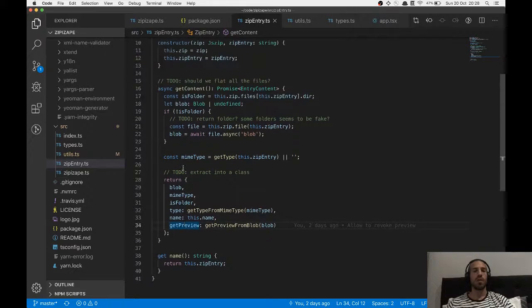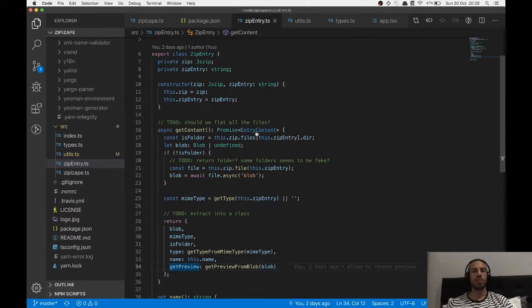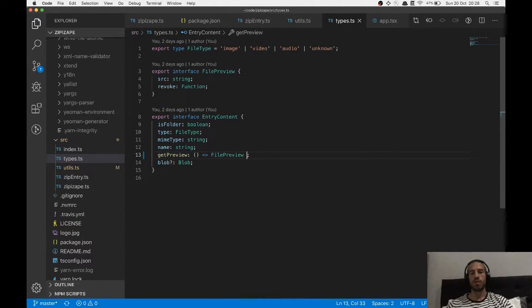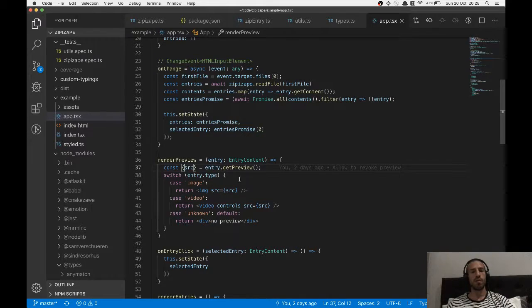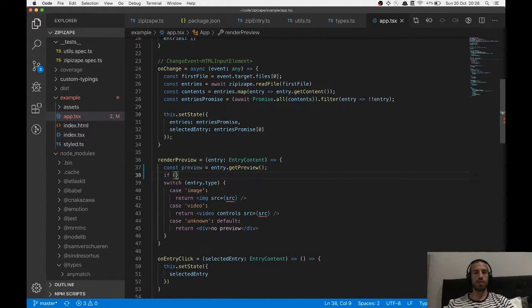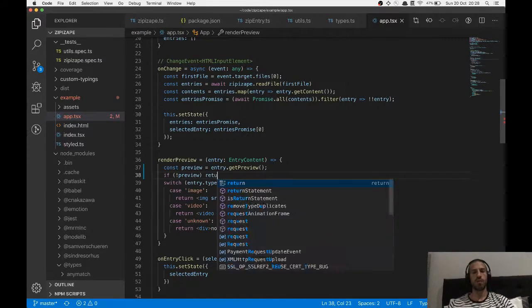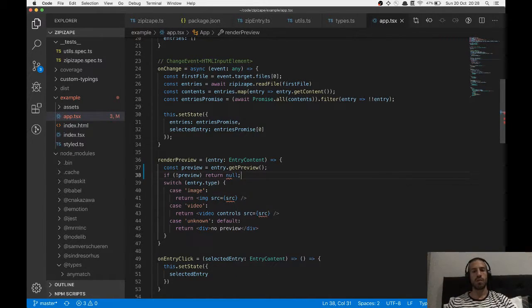Get preview, I guess we need to update this. Undefined. And here, we're gonna do preview. So if preview, we're just gonna return null.